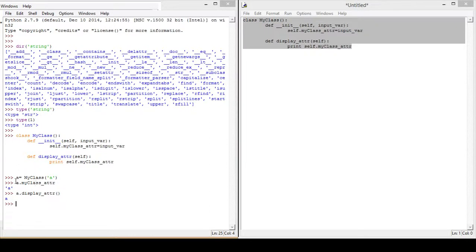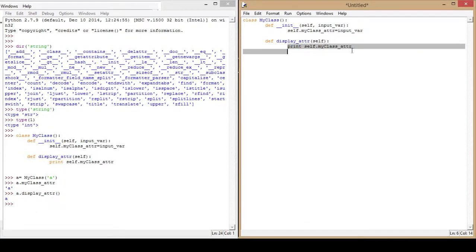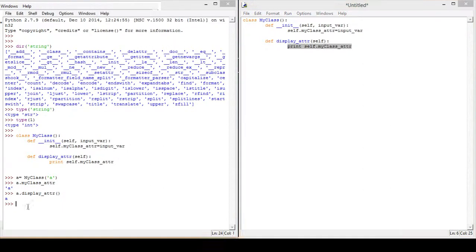There's a small difference here. Here it's a string object that is displayed, and with display attr, since we have the print statement, it only prints what is inside the quotes.